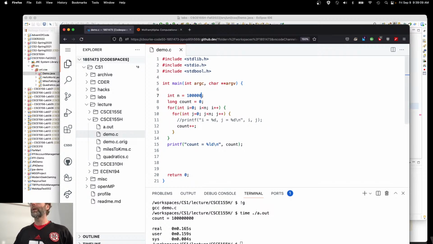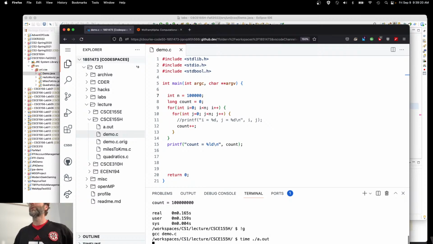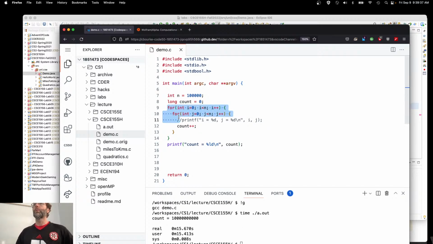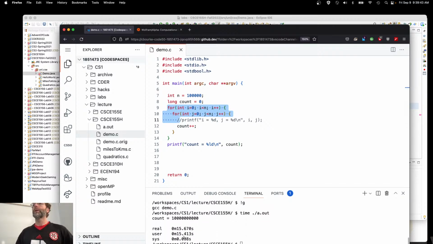Let's go up to, that's 100,000. 100,000 times 100,000 is what? 10 zeros, so that's 10 billion. How long should we wait for this? I went up an order of magnitude, 10 times. But remember, we've got 2 loops here. It'll be 100 times slower. Right? What was it before? 0.16 seconds. What is it now? Almost 16 seconds. 100 times slower, right?